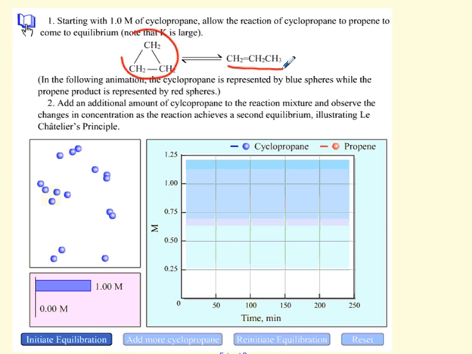The graph below it, the bar graph, shows an initial concentration of 1 molarity, and that's the cyclopropane, and below it, 0 molarity, that's the product, the propene. On the graph beside it, the line graph, we're going to see the purple line representing the change in cyclopropane, and a red line for the change in propene. Since the cyclopropane is starting at 1 molarity, we expect it to start up here in purple, and then it's the reactant, so it's going to drop over time. So let's initiate the equilibrium and see what happens as we do.